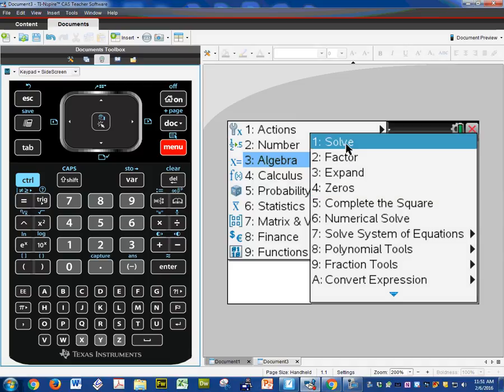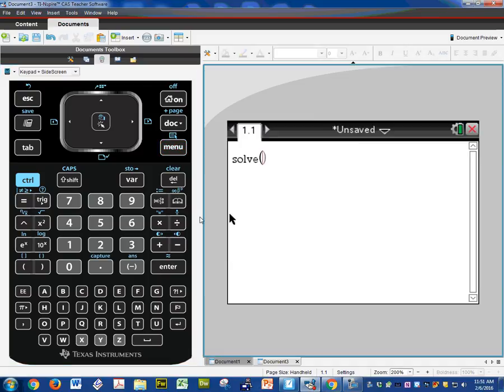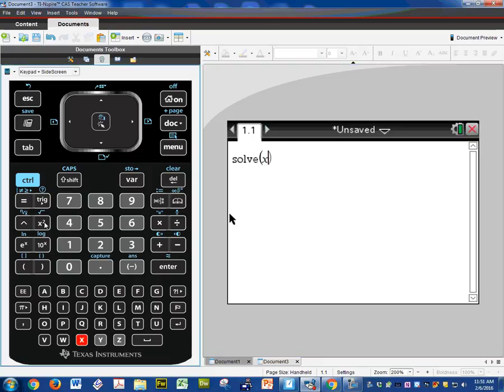So let's start with solve. Let's suppose I want to solve a basic polynomial, x squared minus 9. Since it's solving, we do need an equation. So equals zero. And now we need a comma x. And what that does is it tells the calculator to solve for the variable x. Hit Enter. Done.